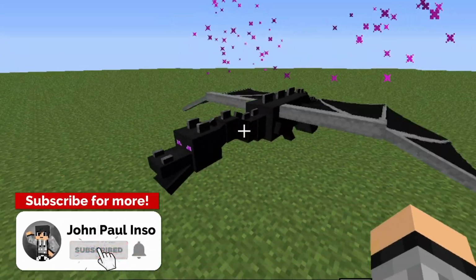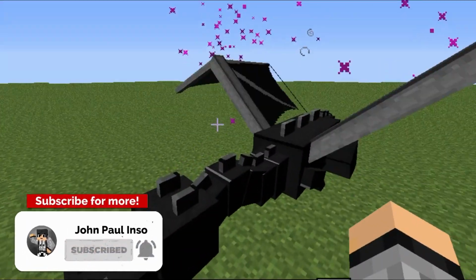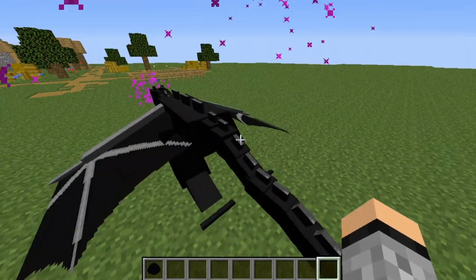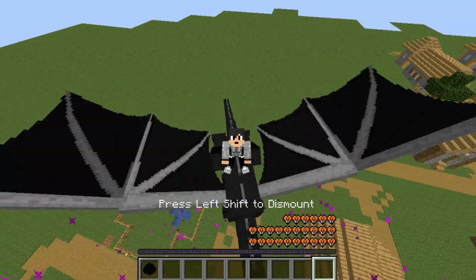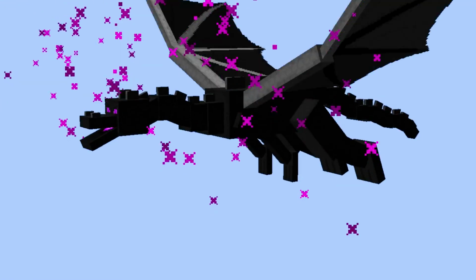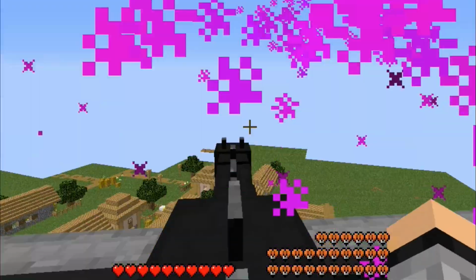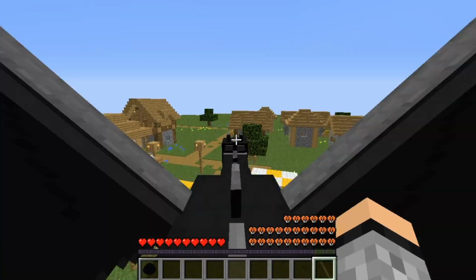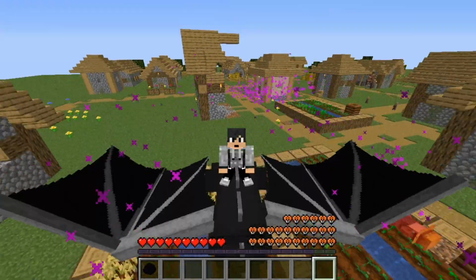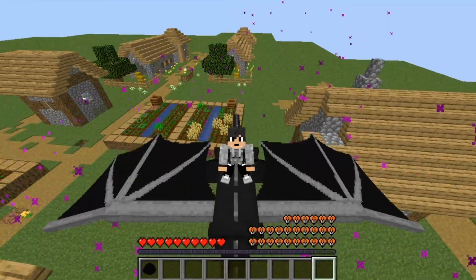So you can see this is entirely a new dragon. This is a model that I made from scratch. So you could right click this and ride it. So how cool is that? Even in survival. So you can control the dragon in which direction you're facing. For example, if I'm gonna face here, I'm gonna destroy this house. If I'm gonna face above, I'm gonna fly above too.